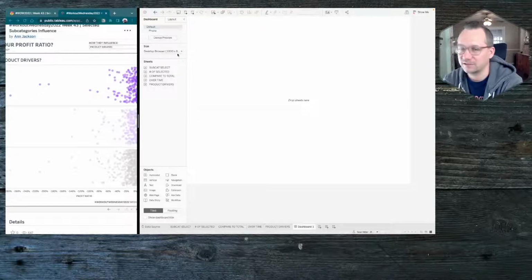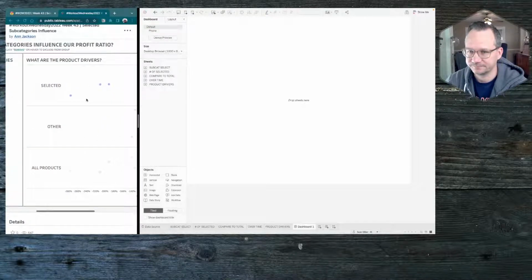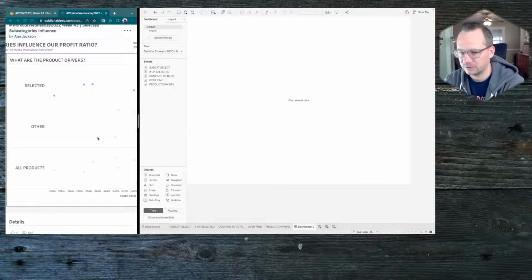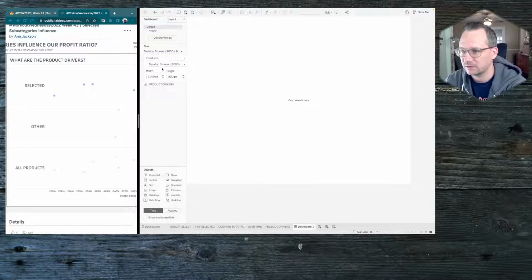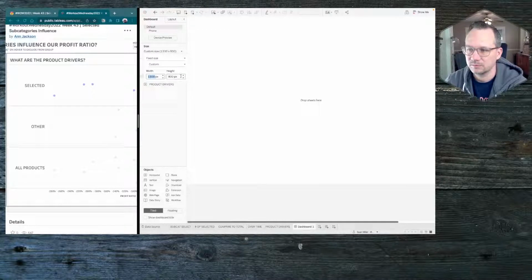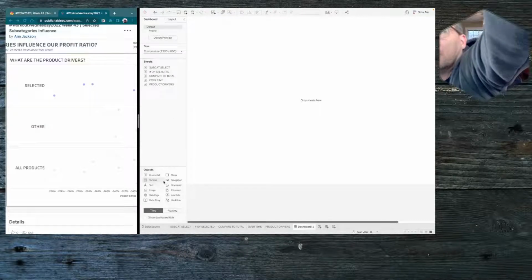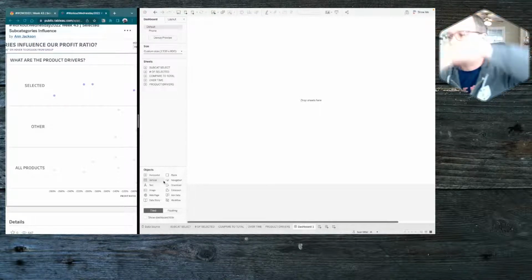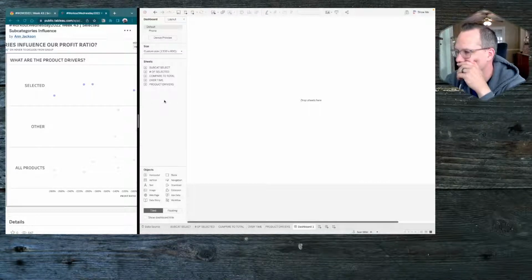Let's go build a dashboard and let's actually learn how to do some dynamic zone visibility. So what we're going to do is we're going to build a dashboard. What size did you say? 13 by 8. Okay, so 13 by 800. There we go. I've got a really bad glare. I'm going to try and fix it. There we go. All right, that's much better for me.